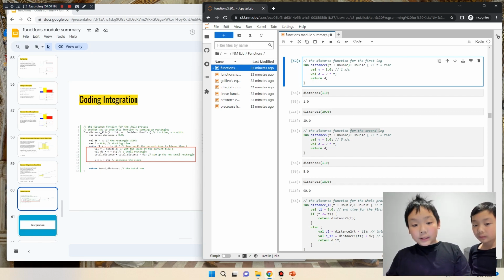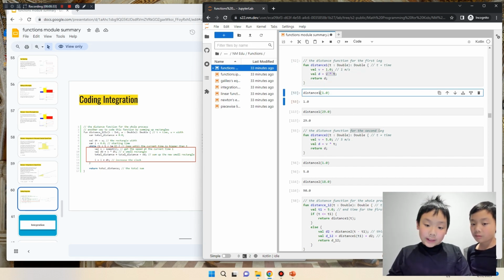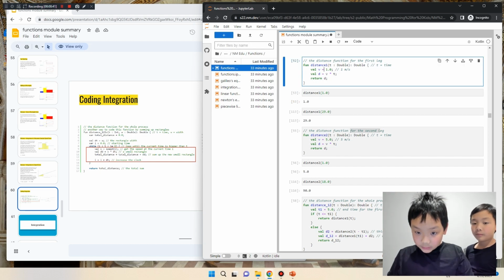So here it says the value of v is always 1. And then when you type in this, it says v times t, which is 1 times t. We always give you the distance. So first we type in the distance1 function, and this here is the time. Because this function already knows when we call it that the velocity will always be 1, because as it says here, value of v equal to 1.